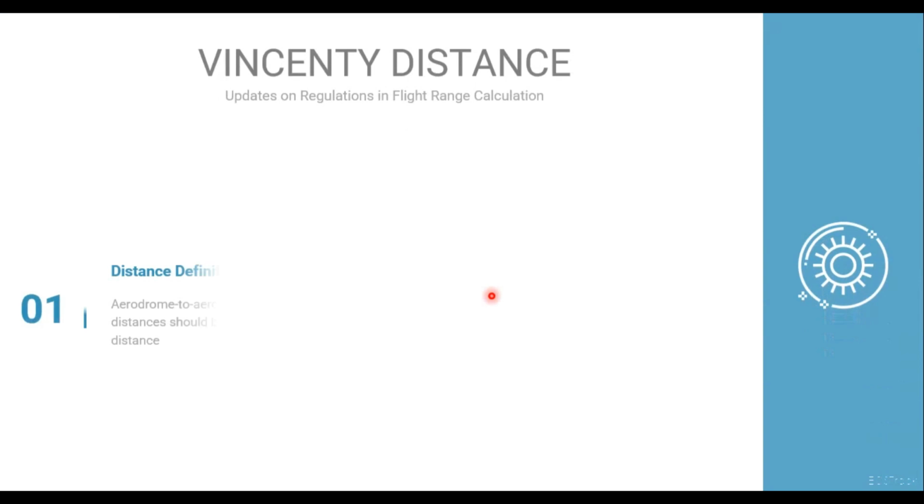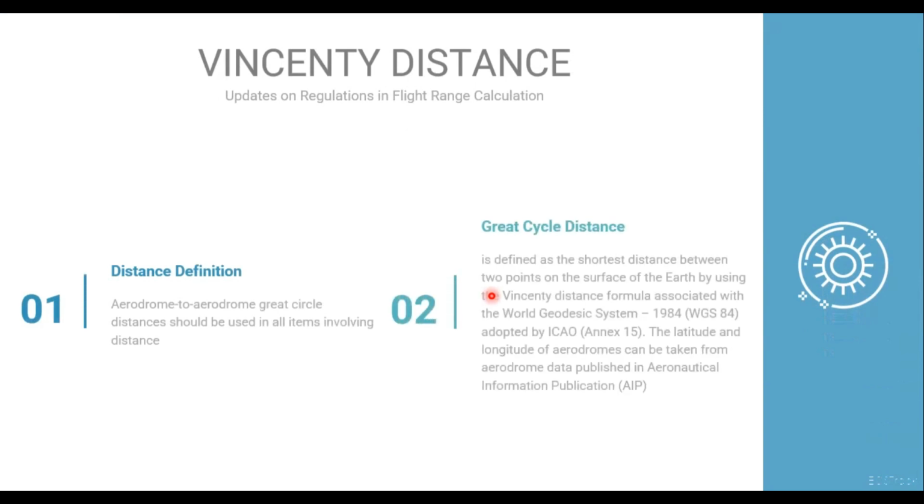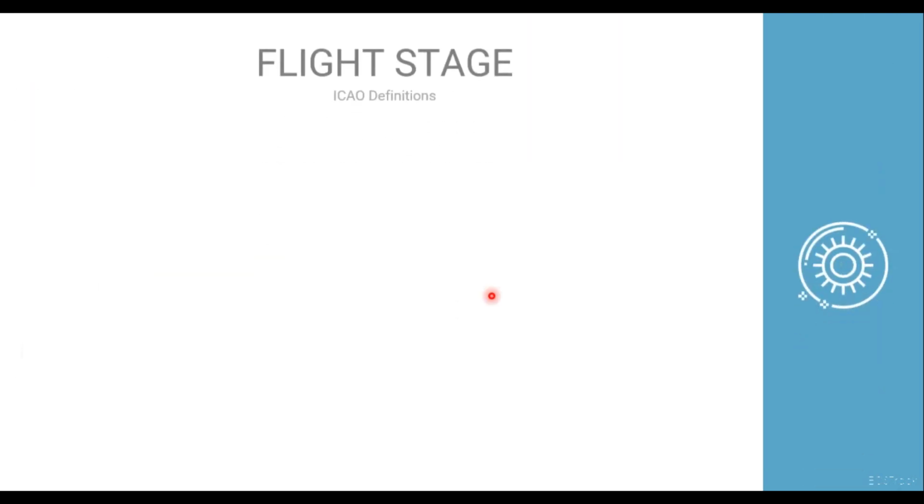They started to introduce what we call the Vincenty distance, or the great circle distance, which is basically the shortest path between two points, but this is on the ground. If I want to measure this distance in air, I need to consider the ground speed of the aircraft, or basically, am I flying headwind or tailwind. So the distance in air is different than the distance on the ground. This is why we have specific range in air and specific range on the ground.